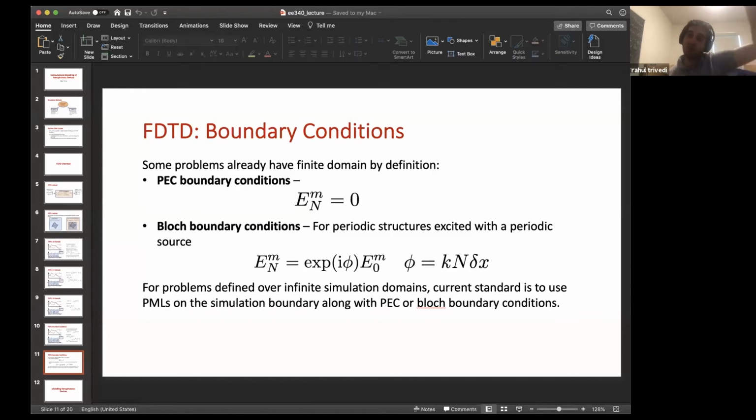If you were able to make your fields fall off as 1/r³, for example, then you would be fine, because your PEC mirror is just growing as r². The integral of the Poynting vector times area, which is the amount of power that's actually being reflected, would be scaling as the area growing as r² times the Poynting vector scaling as 1/r³, and you're fine. If you go sufficiently far away, you'll get an accurate simulation.